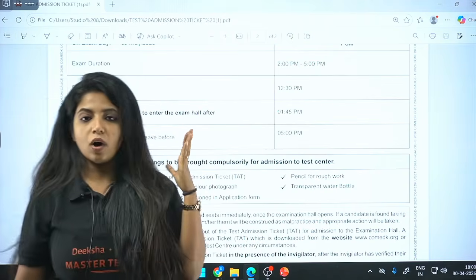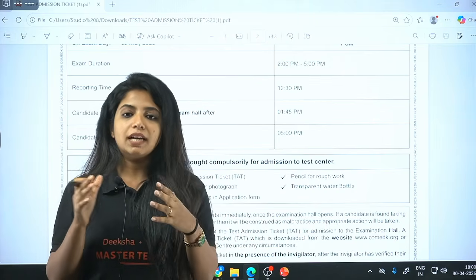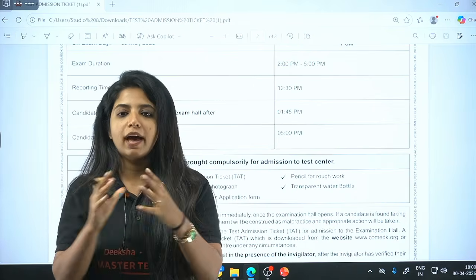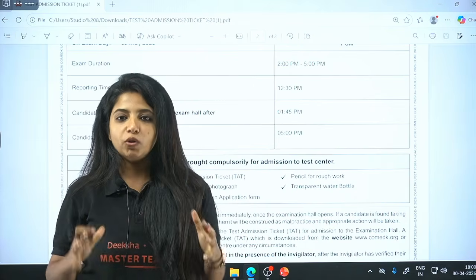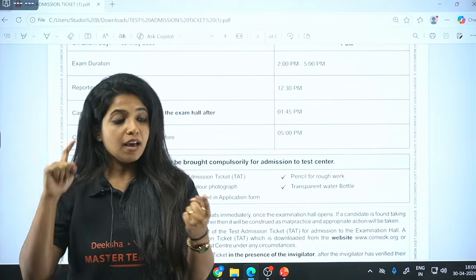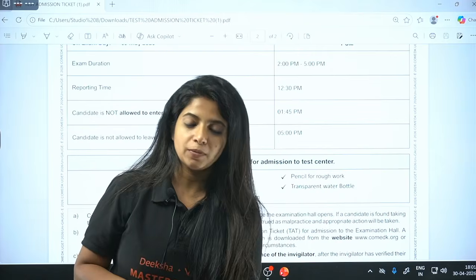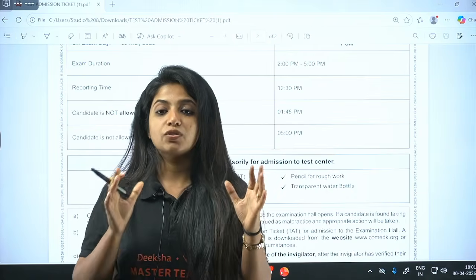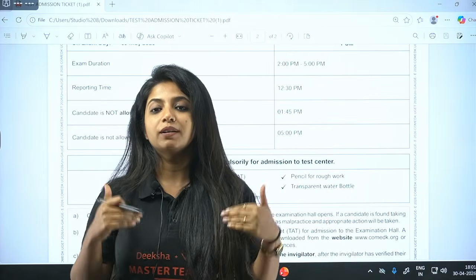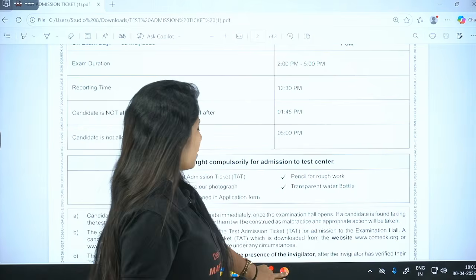Similarly, you are also going to get similar information in the admission ticket or admit card that you have in your hand. So make sure you go through it, make sure you're ready, and read through all the instructions given. Make sure you know your test center, and check the distance of the test center from your home. This is all very important so that you do not become late on the day of examination, and you can avoid last minute panic as well.